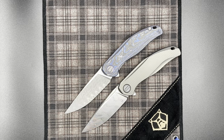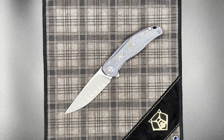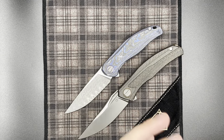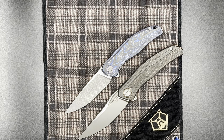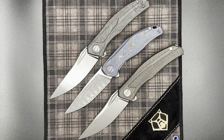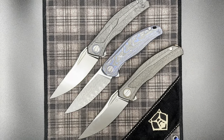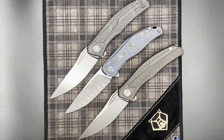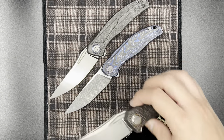A lot of people are referring to this as the Stellar, but it seems like there is a distinctly different name from the titanium handle model. This trend seems to be quite new. You could say that the F3, which is a liner lock version of the F95, have different names. I found it quite interesting that the Quantum — both the custom versions and the custom division versions — did not seem to have a different change in the name. The titanium handled versions of the Stellar are called the Stellar, while the composite material handle version is called the Stellaris. Curious to see if that trend will continue in the future.